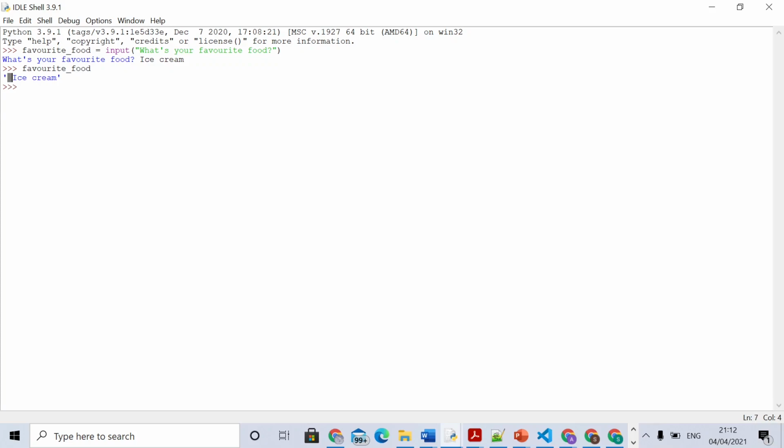And you see there's a space because I added a space here to make it more neat and readable. And then we can print our variable out with a message. And you see we're using commas this time. So it will say, your favorite food is ice cream, yum. There's supposed to be an exclamation mark after yum, but that's okay.